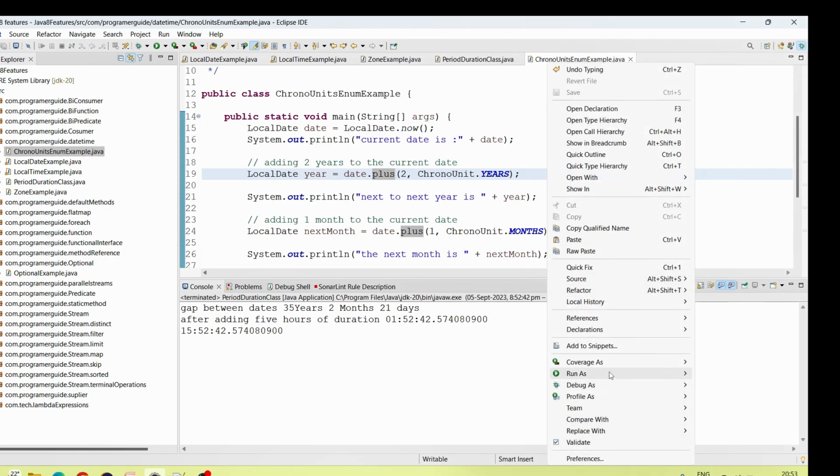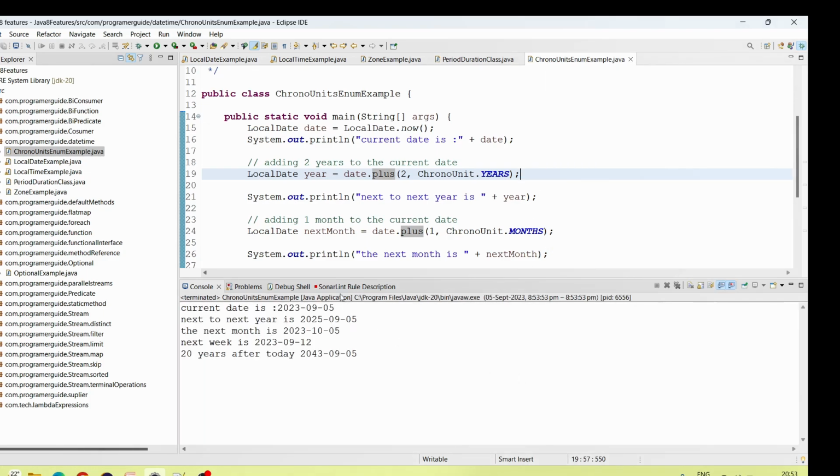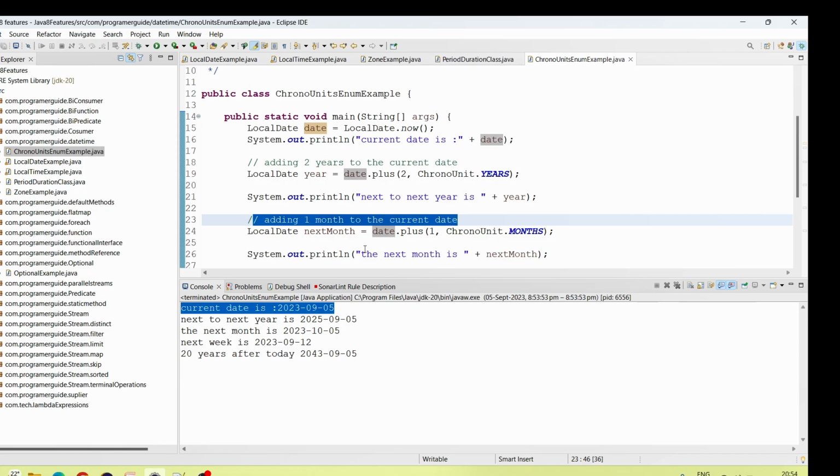Let me execute. For the current date, you are going to add ChronoUnit 2 years, plus. If you want to add 1 month to the current date, the current month is 9th, so if you add 1 month it is going to be October.